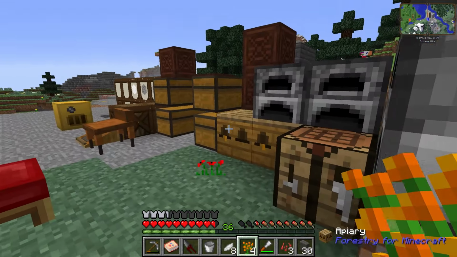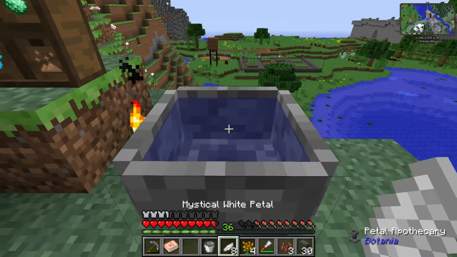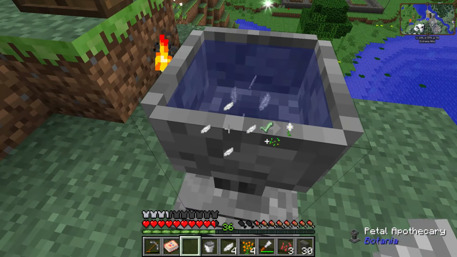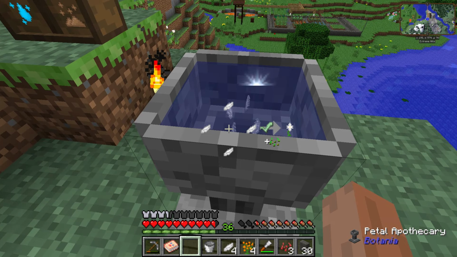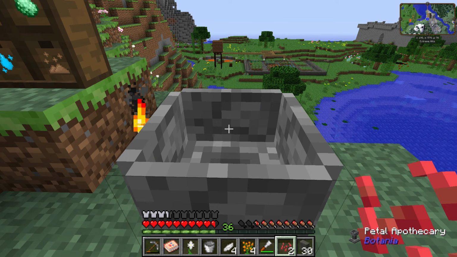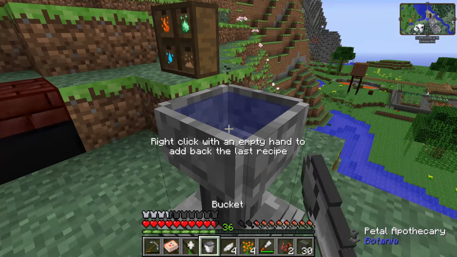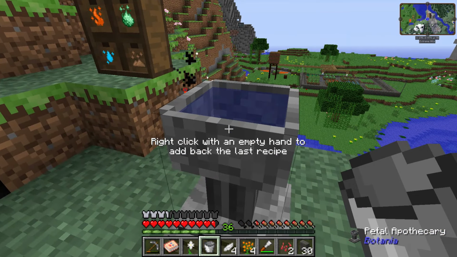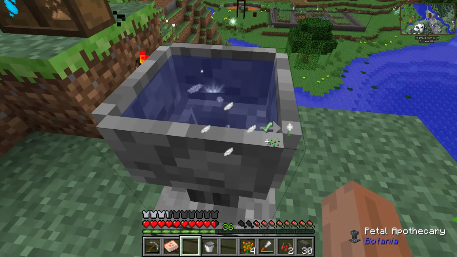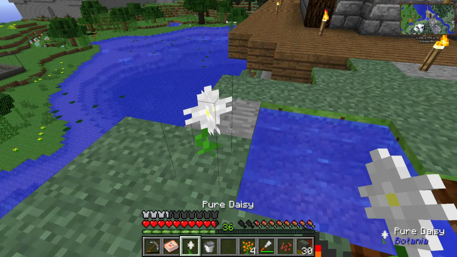I really need to get some of the stuff out of my inventory, though. So if we go ahead and do 1, 2, 3, 4... Oh, check that out. I've not seen that GUI before. That's awesome. That is new. I've apparently been using old versions of right-click with empty hand to add back the last recipe. I don't have an empty hand. Now that is what I would call a quality of life change. That's pretty nice.